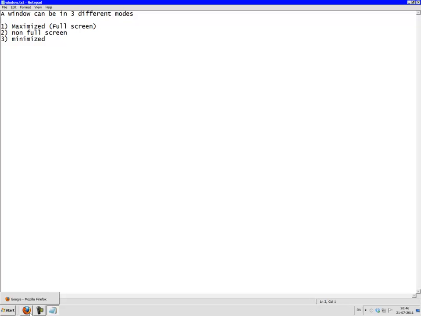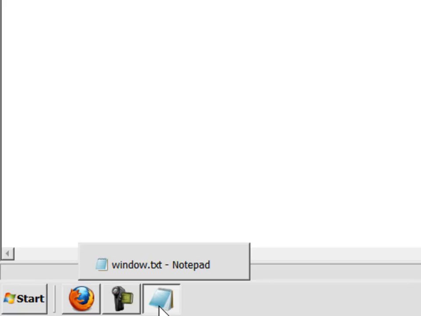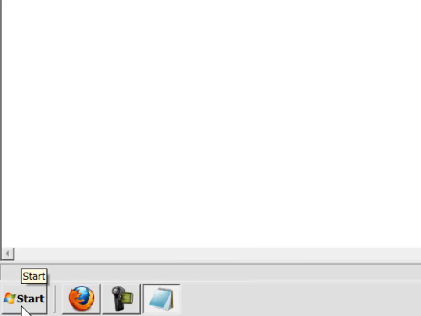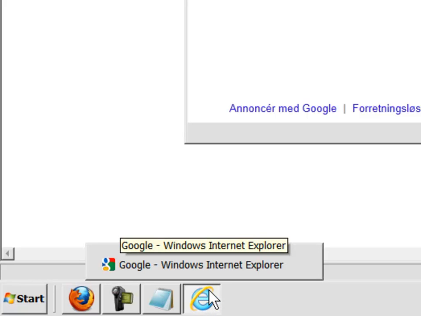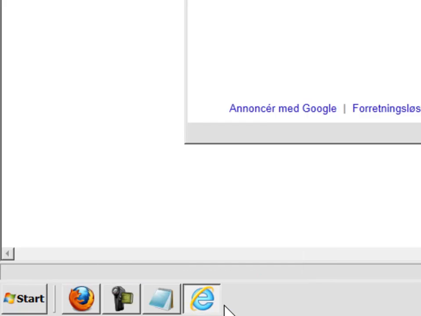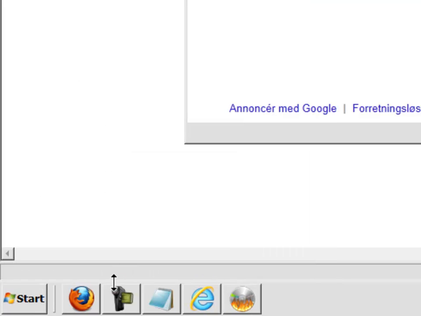Click down here. Let's say I want to close this program. If I have many programs running down here, I can show you. Let's say I'm running Internet Explorer. Now here comes another icon. Every time you have a new program running, there will be an icon down here in the taskbar. Let's see, ImageBurn, it doesn't matter. I just open some programs.